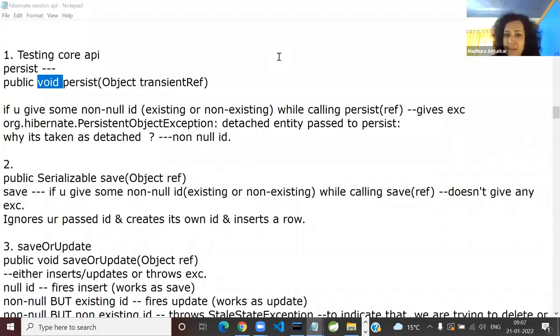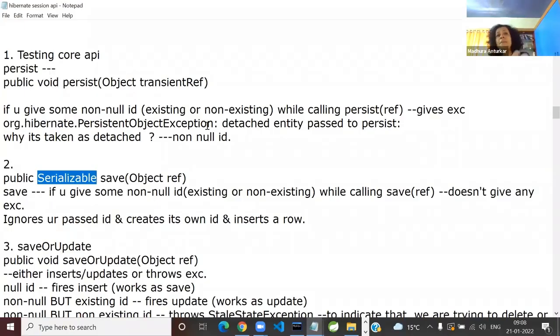Yeah, Mohit, just a second. In a minute, I'm in the middle of this. It is a void returning method. Okay, so that is one simple, obvious difference. But this is what is a real difference. So what are we going to do now? We are simply going to modify the save method to persist and we'll observe and conclude.